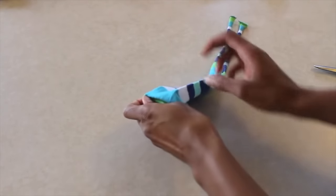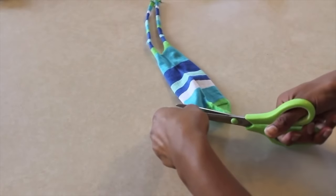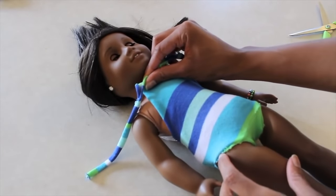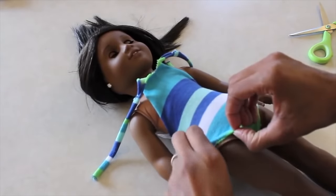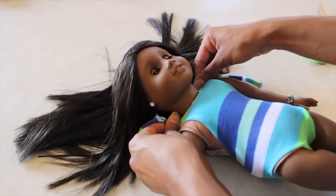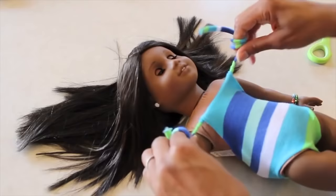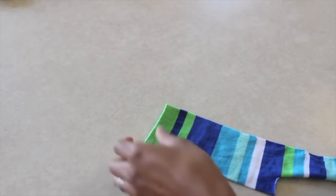Open up the bottom of my sock, lay it flat, cut out small notches for the legs. Try it on the doll, and since this is a cut sock, the edges might not be as clean as you like, so you can just try to tuck them in. Adjust and play with the top until you get the look that you like. I'm just going to take it and twist it to try and hide those rough edges, and then tie it behind her neck.